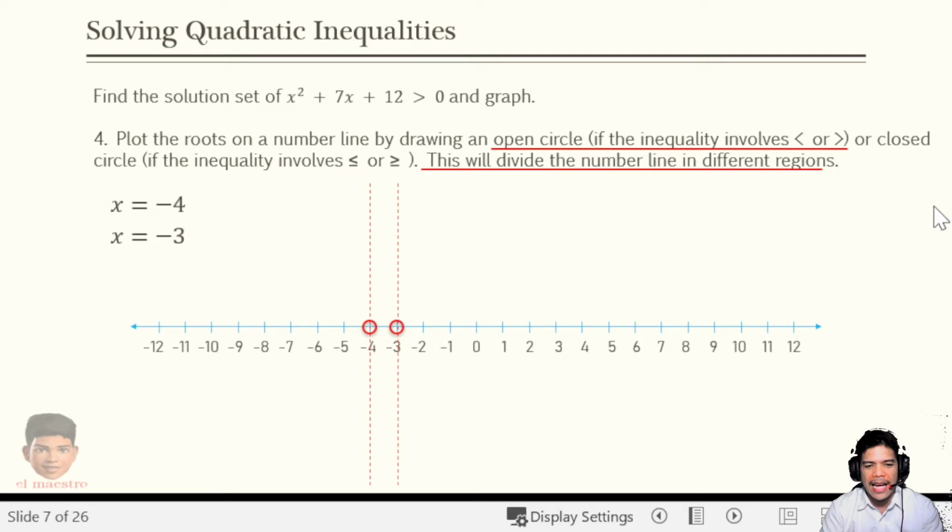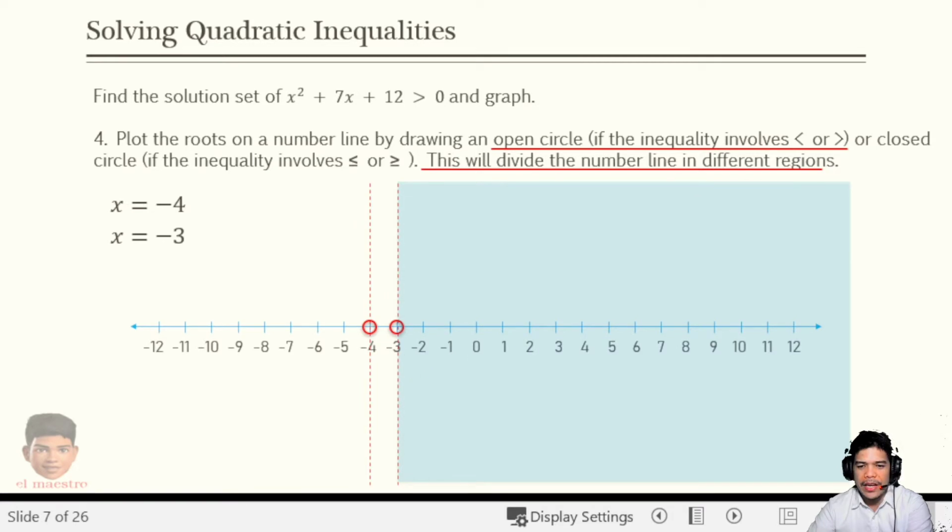So, lahat ng dito, this will be our region 1. Okay? So, isang region. Next, this one. Yung sa gitna, in between these two lines, or in between sa negative 4 and negative 3, another region. And last, is going there. Infinite yan, guys. Okay? So, going from negative 3, going to the right. Dito, from negative 4, going to the left. Infinite. Okay? So, meaning, we have 3 regions na na-create.